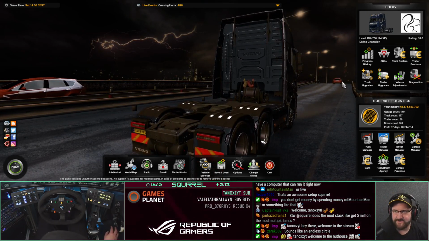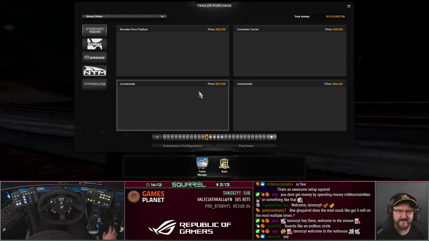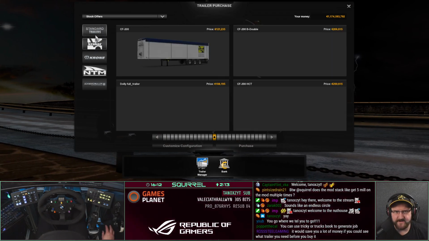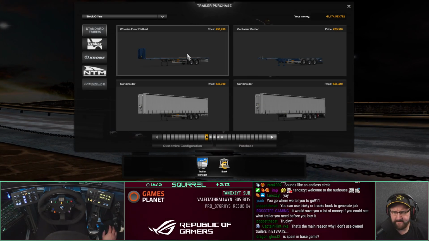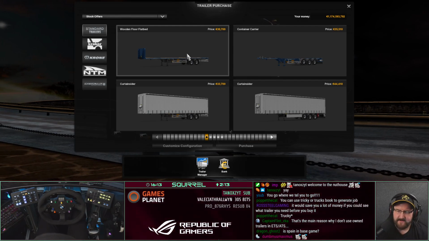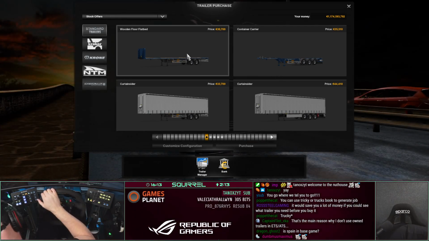Yeah, it isn't in the circle. Right, let's go to the trailer purchase. So which one do we take? I don't know. No idea. I should probably take a standard. I've got some modded trailers there, but I don't know if they'll work with the market. Is Spain in the base game? It is if you buy the DLC.